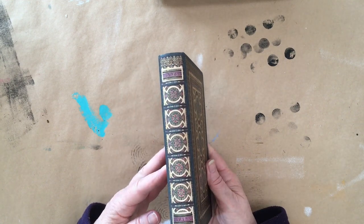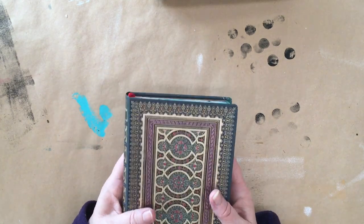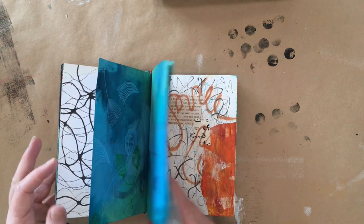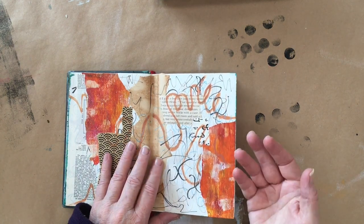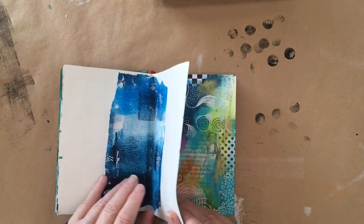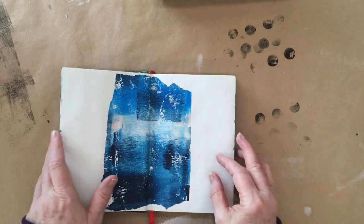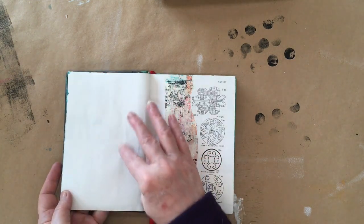This is a 240-page midi size and I love it — the feel of it in my hand. Working in it is wonderful. I've removed a set of pages from the centre of each signature and covered it with some collage to lessen the bulk, but overall I'm just letting it expand. I also decided not to glue pages together, and I'm surprised at how robust this paper is, even though it's not meant for mixed media. Even on pages where I've added lots of paint and layers, there's very little buckling.